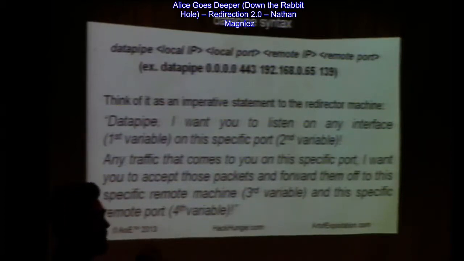This is the tool that you would have to put up on the machine that you want to redirect for you, right? There are other tools that can do it, like SSH, where you can do it remotely, but that's a little bit harder to teach at this level for people.